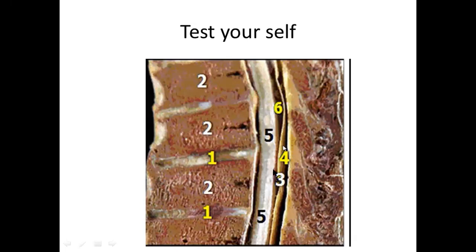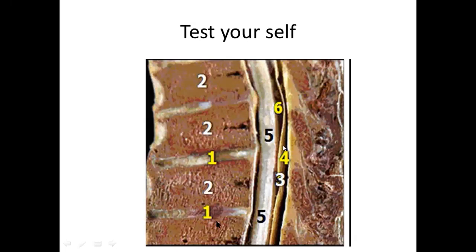Outside the spinal cord, the space between the dura, which is number 3, and the pia mater adherent to the spinal cord here is the subarachnoid space. Sorry, this is number 3. This is the arachnoid mater. And the space here is the subarachnoid space. The arachnoid and the dura are pressed together and between them is a potential space. Outside the dura here, there is the epidural or extradural space.